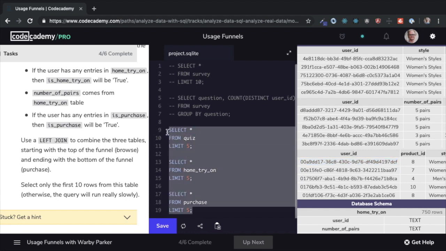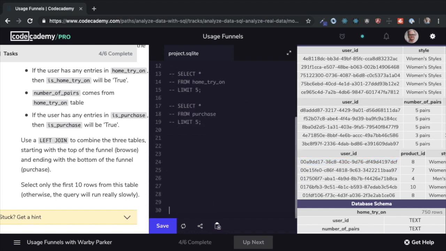So we can comment out this code, and I'm going to create some more space. The first thing we'll do is select distinct quiz user ID, and then home try-on dot user ID, and we want to make sure that the value is not null.